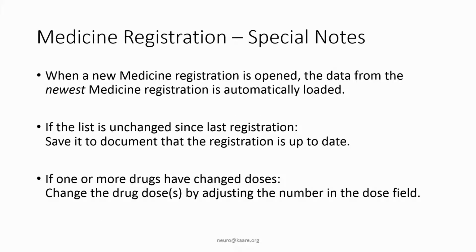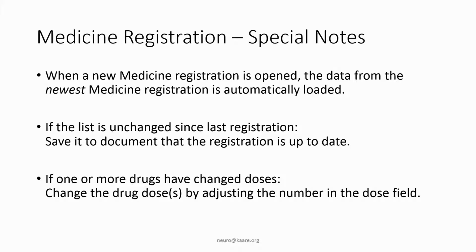Now, a few notes on how the medicine module works. When a new medicine registration is opened, the data from the newest medicine registration is automatically loaded. That means if you see the patient repeatedly and there are only minor changes to the medicine list, it would be very easy because you would always get the registration that you made last time you saw the patient. If the list is simply unchanged since the last administration, all you need to do is just save the document to prove or to document that the registration is indeed up to date.